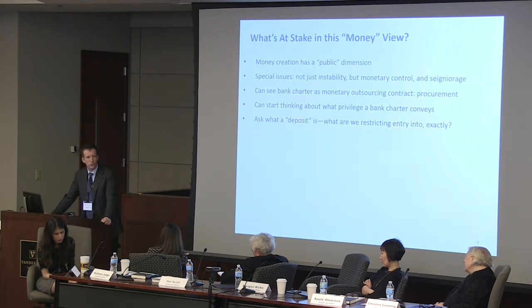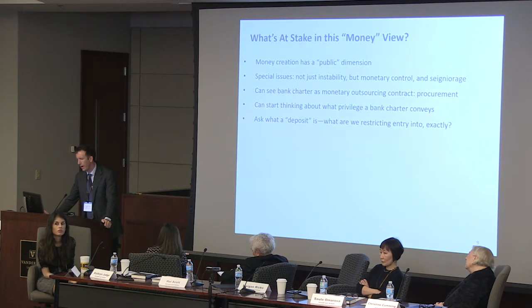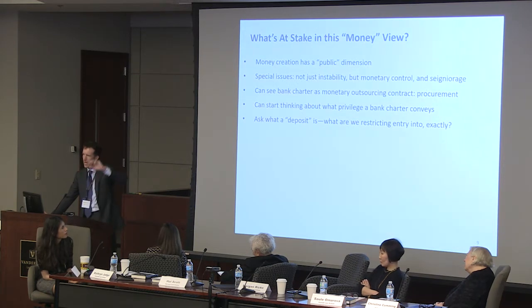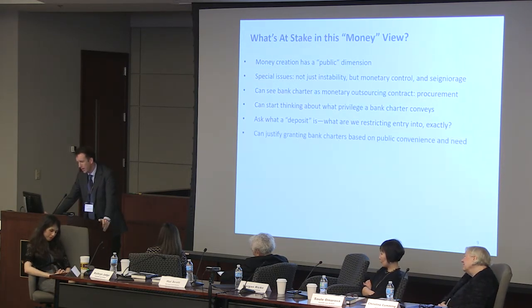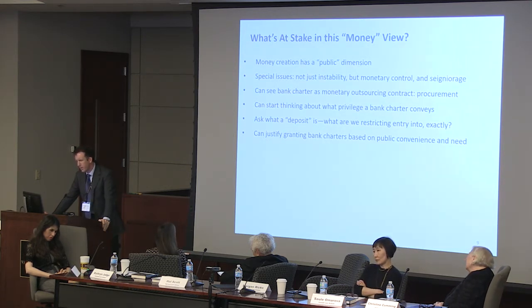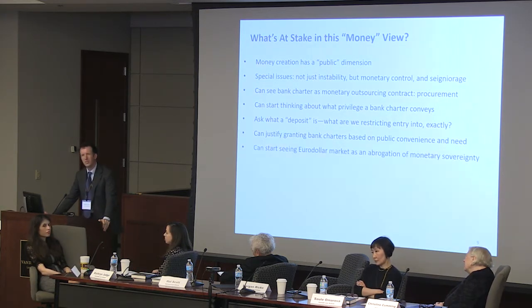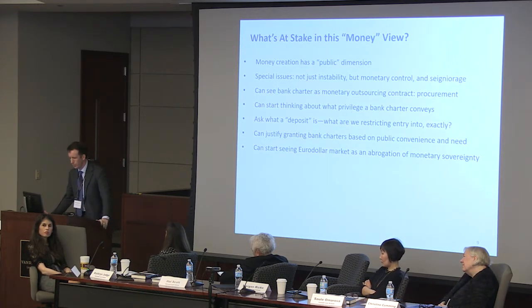We've never reached a functional legal specification of what constitutes a monetary instrument. I view this as the central problem for financial stability policy. It's right there at the very core of the operating system. It's not this highfalutin stuff. This is the most basic question that we need, in my view, to be asking. We can start to justify granting bank charters based on public convenience and need once we see this as a monetary outsourcing contract, as opposed to seeing it as intermediation that arises naturally and that we're then imposing regulation on.